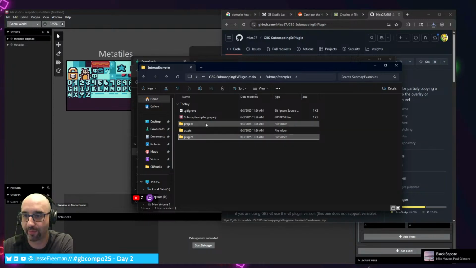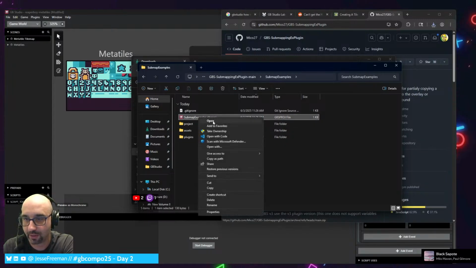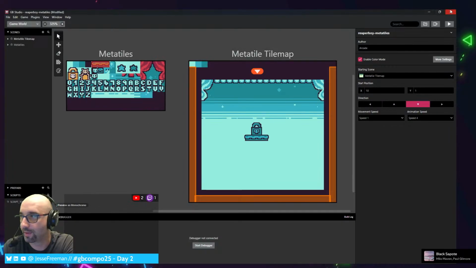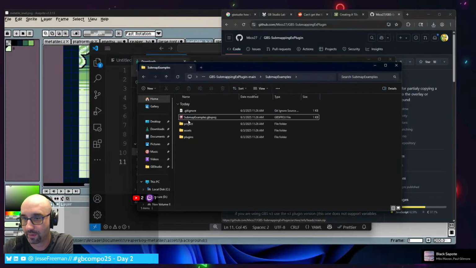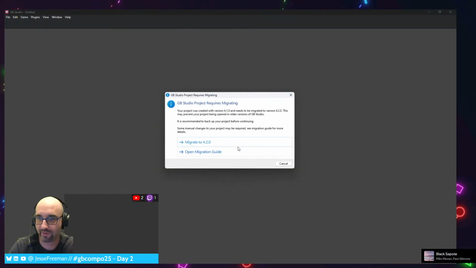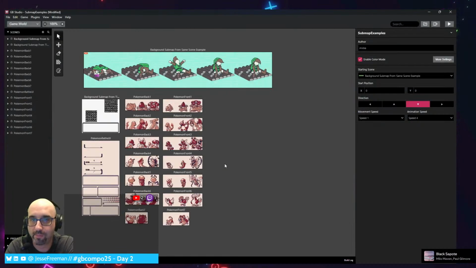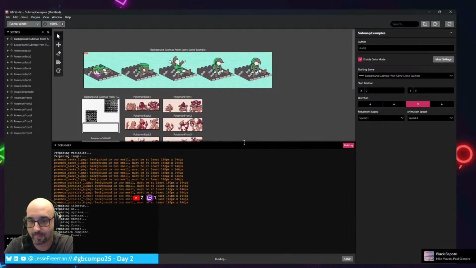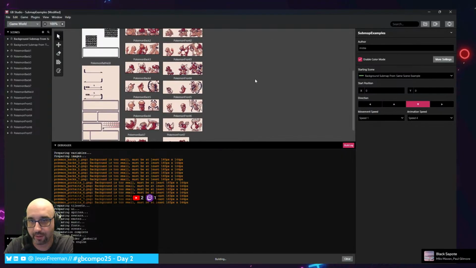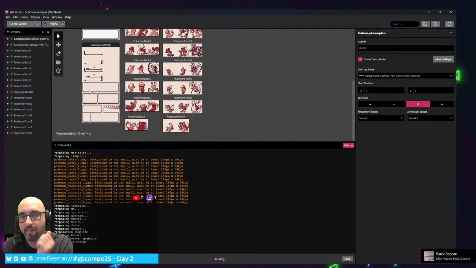It doesn't tell me what example it's actually using. I don't think I can open two at the same time. Let me quit out of this, and then we'll open up this and just take a look at what's in here. Sure. Taking a look here at Pokemon Battle UI. Interesting.